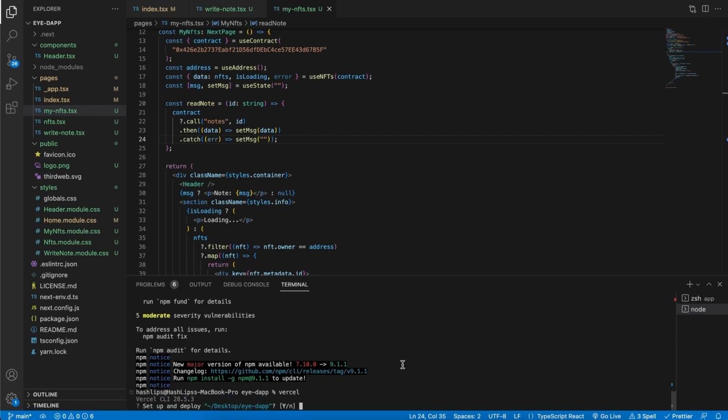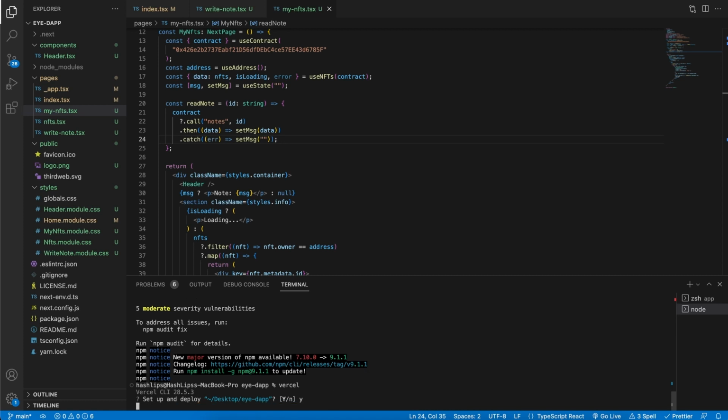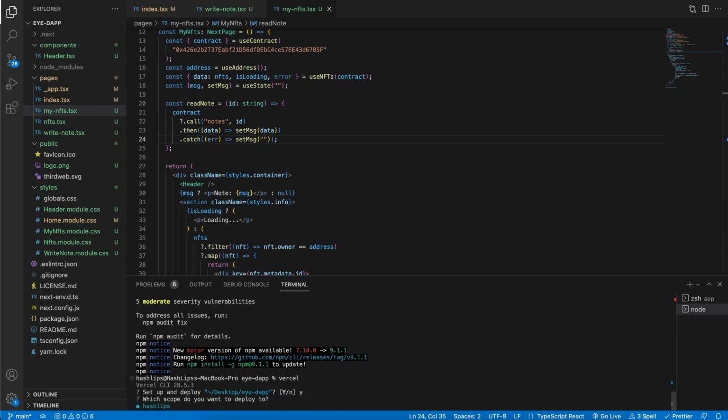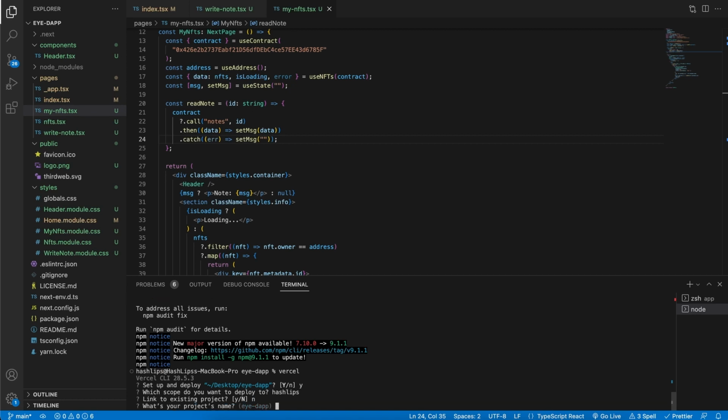Vercel will then go ahead and ask us a few questions. For instance, is this the application that we want to deploy? The answers are usually highlighted in bold that is selected. So we don't have to type anything in, because it's already selected. We can just hit yes, enter. Next, it's going to say, where do you want to deploy this to? To my HashLips account. This is the only account I have, so I'm going to hit enter. Next question is, do we want to link it to an existing project? Absolutely not. I see no is already selected, so enter.